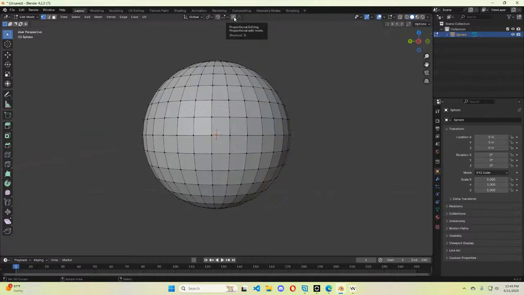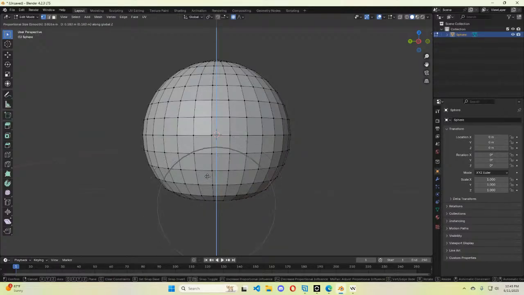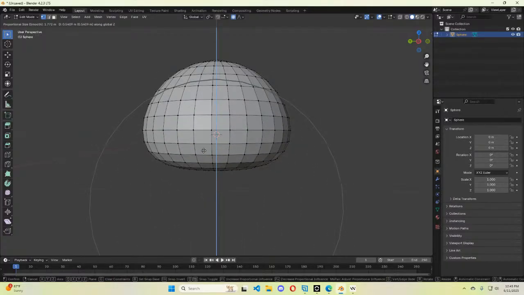There's this little target symbol thing you'll see here. Click that. Then you'll press G, Z, and start to slowly go up while scaling this.